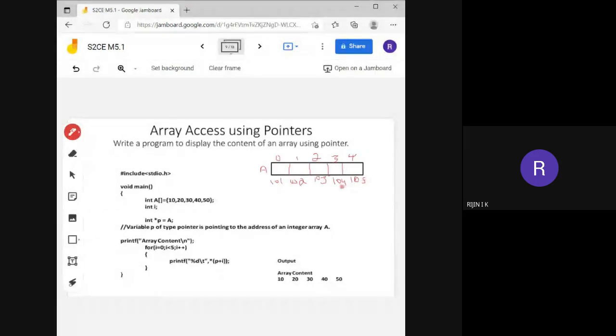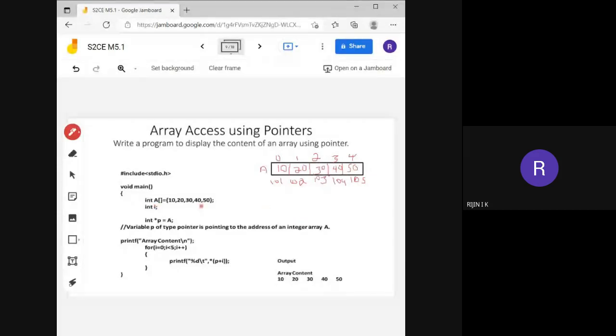Just assuming that. Okay, then these are the values in each memory location: 10, 20, 30, 40, and 50.